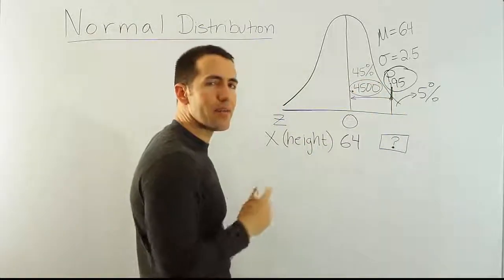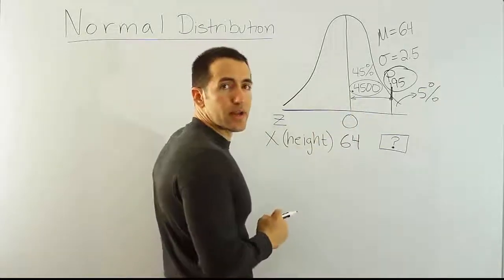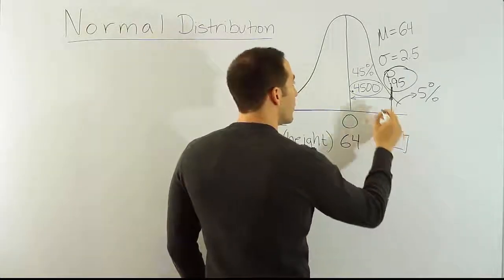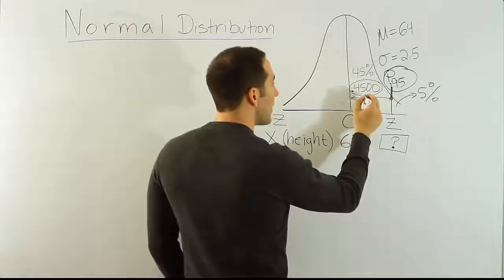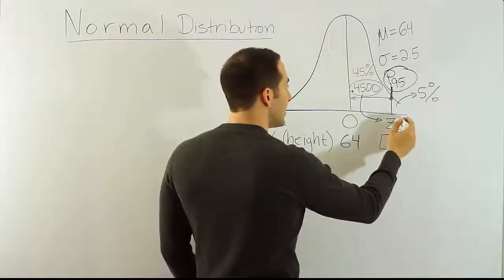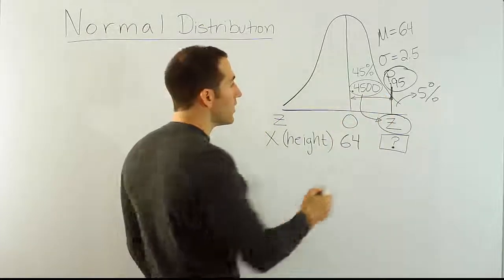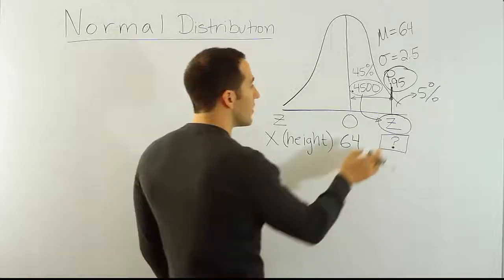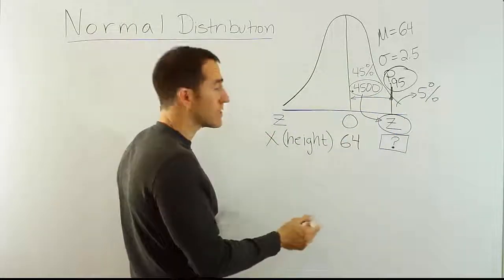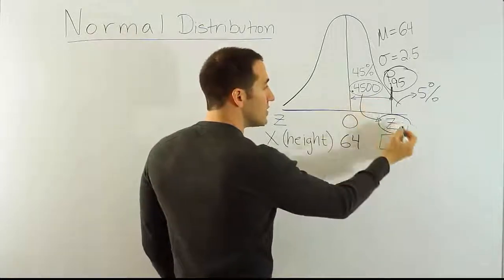Now why do I care about that particular area? Well, it turns out that we have a z-score chart, a normal probability table that associates z-scores with areas. So there's a connection between this area and whatever that z-score is. If I want to know what z-score is located here, if I'm trying to figure that out, I've got to look up 0.4500 on the z-chart or the z-table so that I can figure out the corresponding z-score. On that z-table, every z-score is associated with an area. We know that already because that's how we used the z-table in the past.